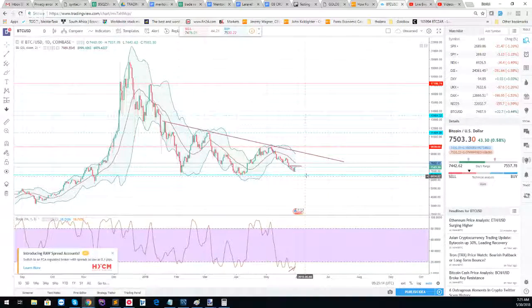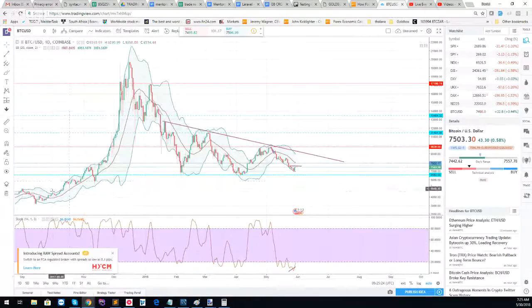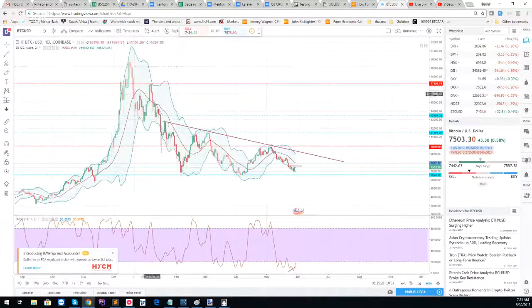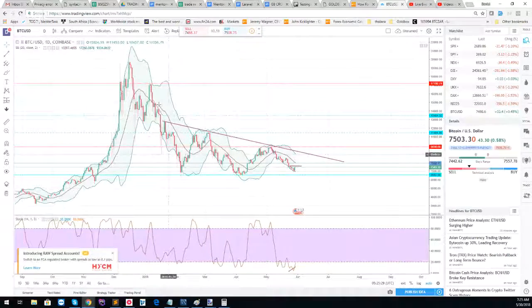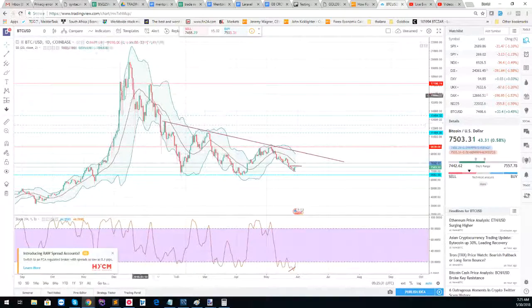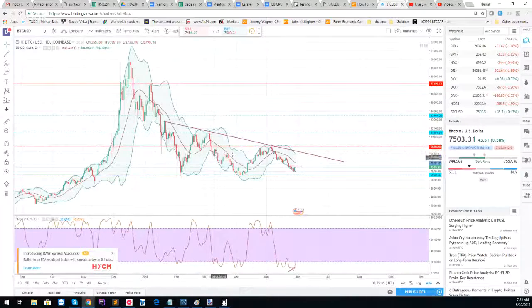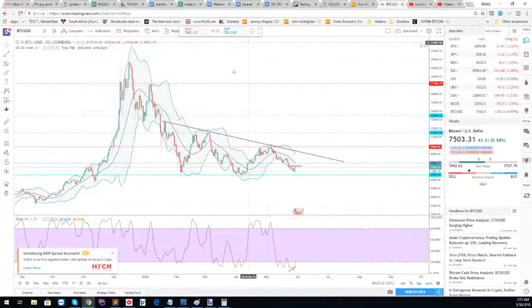We said if it hits that support line, there's a lot of eyeballs on that support line. There's a lot of emotion tied up in that support line. There's a lot of fear tied up in that support line. Why do I say fear? Well, you've got people in the market that were bleeding here, right? People that got in late, like up here, that are now still in their Bitcoin, still holding their currency with the hope that it's going to crack up to the top.